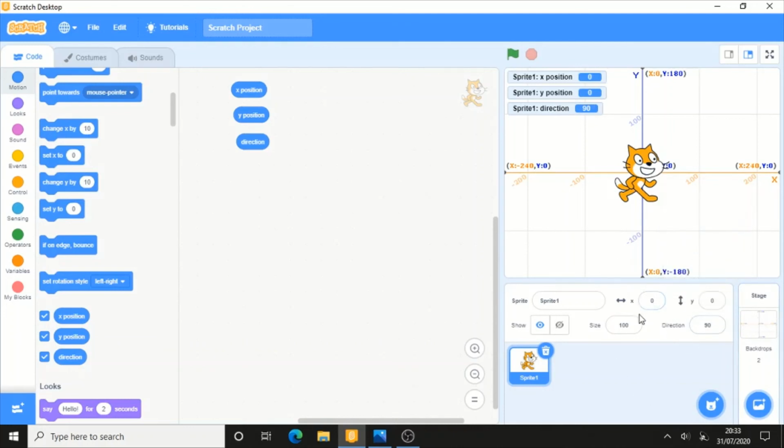The x position is set to 0 as it is set to 0 here, the y position is set to 0 as it is set here, and also the direction is set to 90 as we had set the direction to 90. So what they tell us is that when I click on x position, it will tell me 0, and when I click on y position, it will tell me 0, and when I click on direction, it will tell me 90.